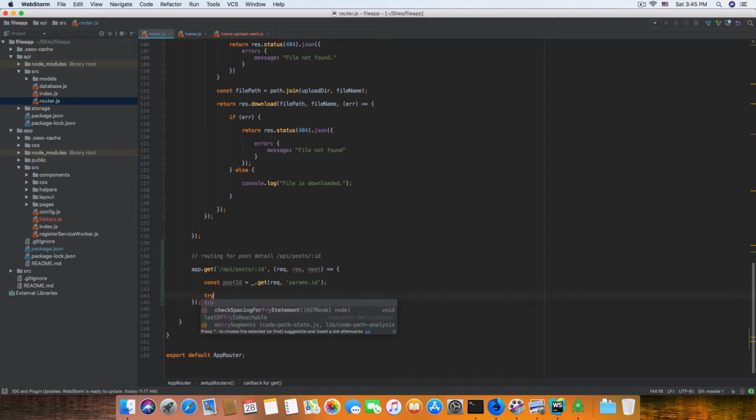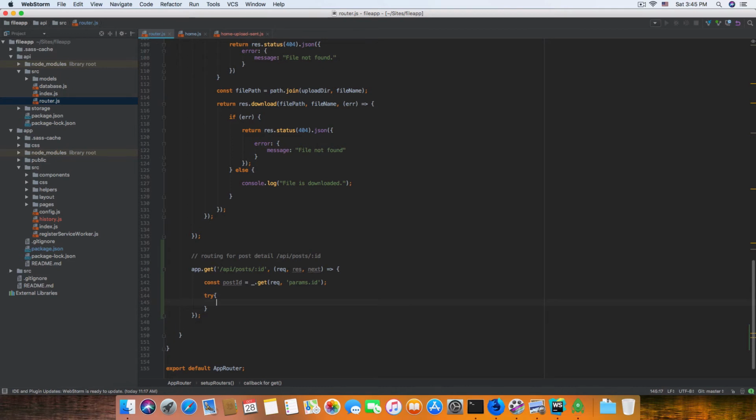Try, catch, error. So let post object ID equal null by default, and in the try, post object ID equals new ObjectID, post ID, and we catch the error.